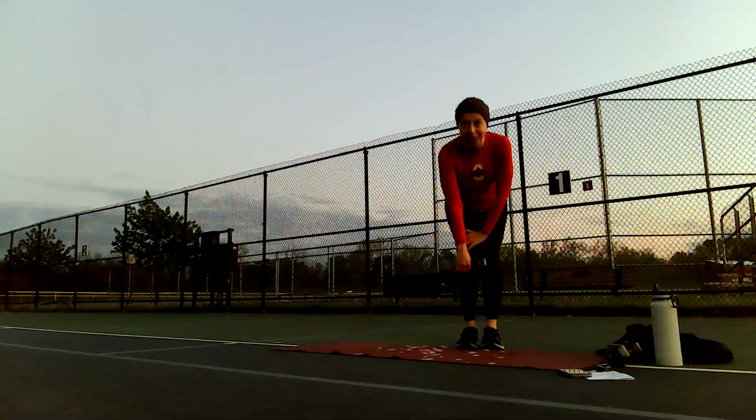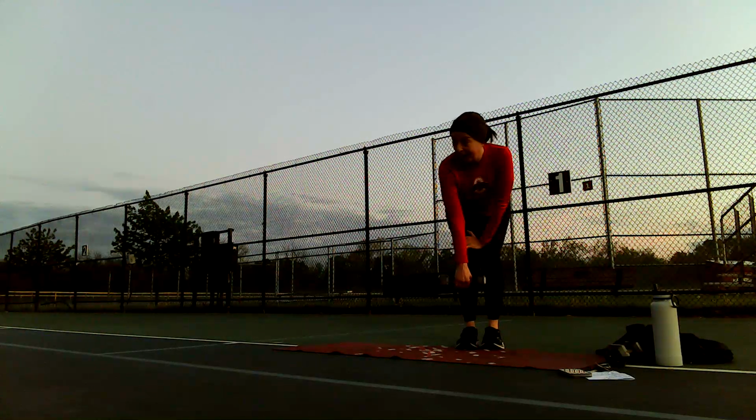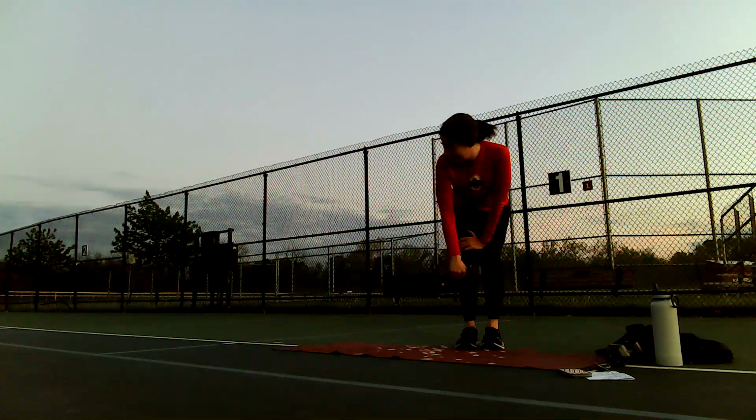Alrighty, so right here. Bent over row, ready, and here you go. Reach and pull. Whichever arm you want to start with.